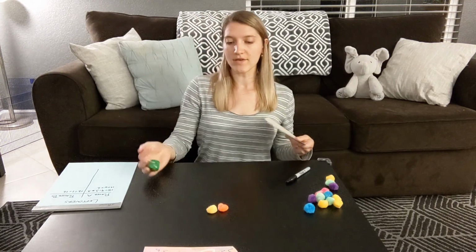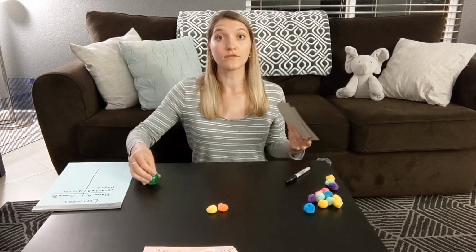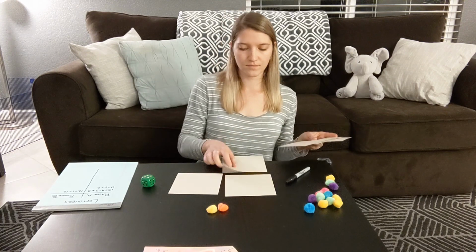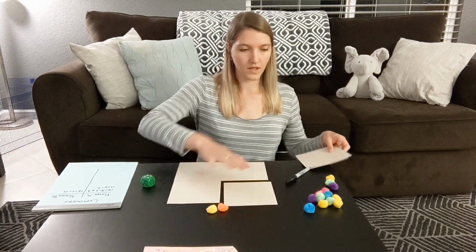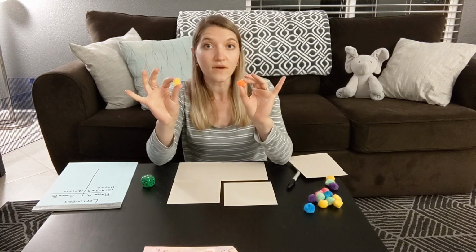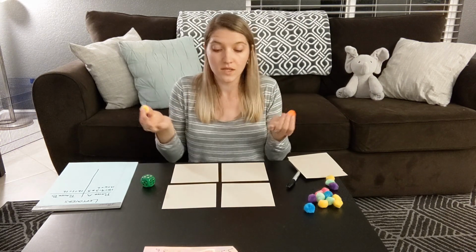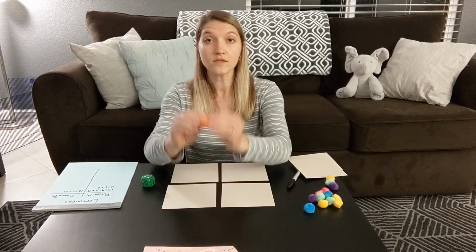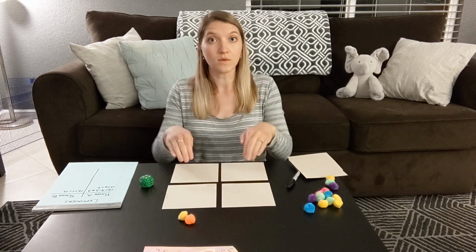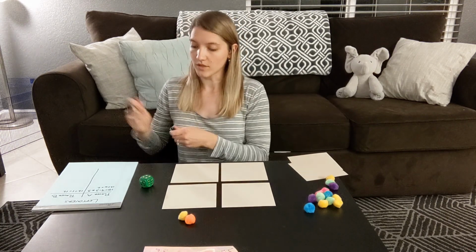So for example, if I rolled, okay, well, 1's not really gonna work. Okay, I rolled a 4, so that would mean 4 groups. But there's only 2 counters left. Can I equally divide 2 counters among 4 groups without fractions? No. So these would be the remainders. And so is there something equally divided in the groups? It's 0.